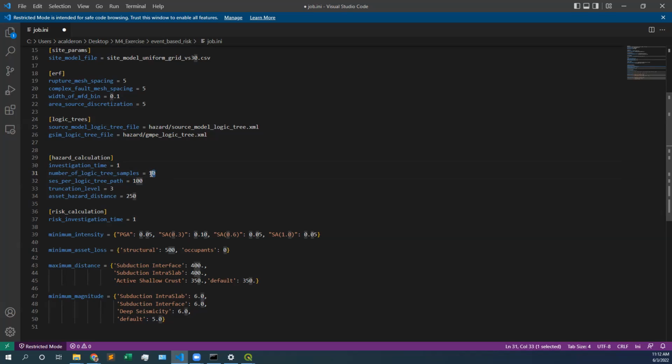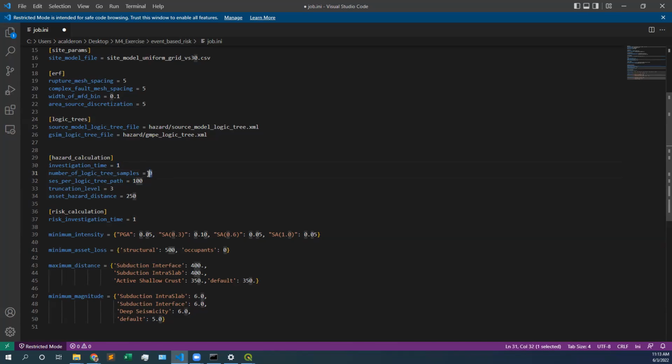Basically, I want to consider the full uncertainty of the PSHA model. So instead of putting 10 here, you just have to put 0, and 0 means full enumeration of the hazard logic tree structure. So you are going to do 100 stochastic event sets of 1 year for every branch in the logic tree.